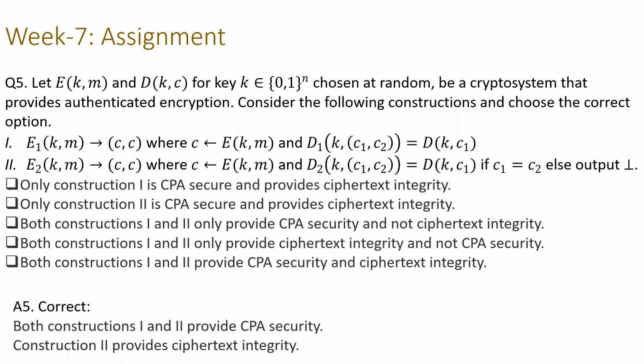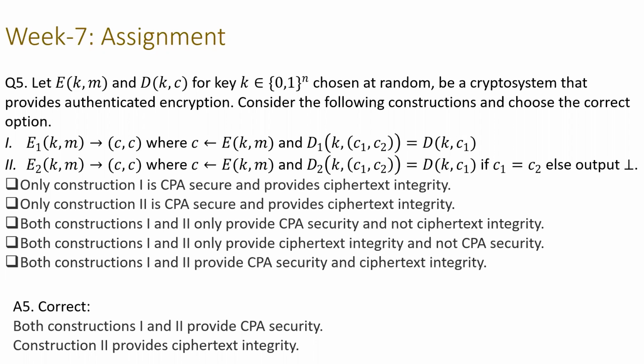Now here the adversary will have access to, say, an encryption oracle, right? Using the encryption oracle, the adversary can see, for any message M chosen by it, C comma C corresponding to M. Then it provides some M0 comma M1 of its choice, and the adversary gets back the encryption of MB. MB can be either equal to M0 or equal to M1.